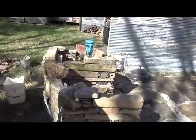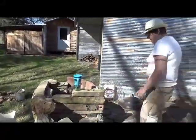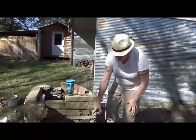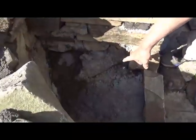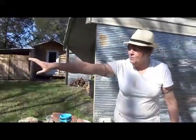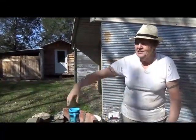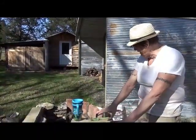Oh, I never did finish the story. Okay, so this is shaped this way because Lil Willie at one point had cemented out to here, and you can see how high the rocks were. Can you see that rock there? Oh, my, that's part of the walkway. That is part of the walkway, and you can see it was not very even. At any rate, he had a walkway all the way out here to the pool. Then when he moved the pool, he hadn't cemented all of it, so he took all the loose rock, but this was just kind of sitting here.